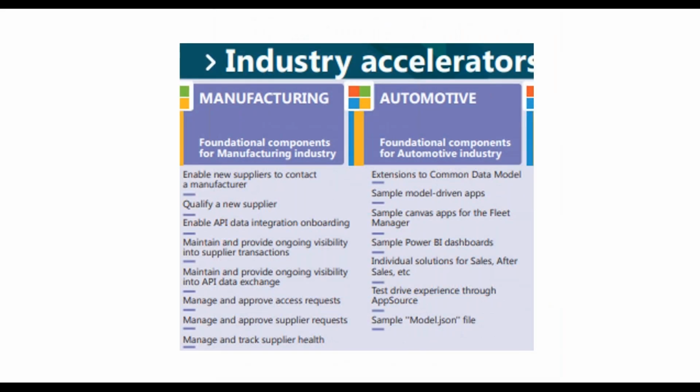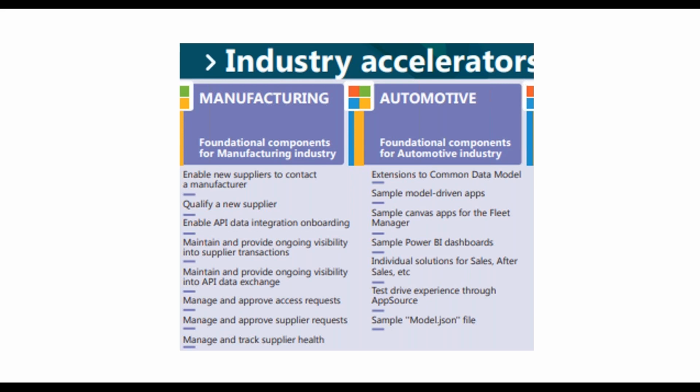The other thing that Microsoft has done, which is really interesting, is they've started to create industry accelerators. When you look at the full PDF file that I soon will forward to all the attendees, you'll see that there's many industry accelerators. The ones that are relevant for us here are two. There's the manufacturing one and the automotive one. So think about these as a starting point for your implementation if you are putting in a Microsoft ERP.